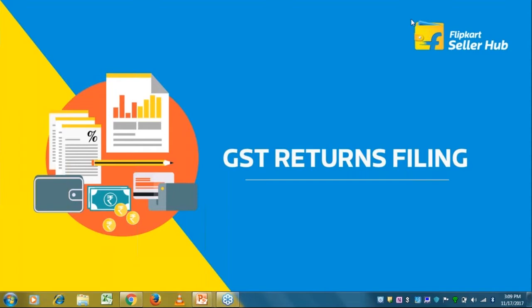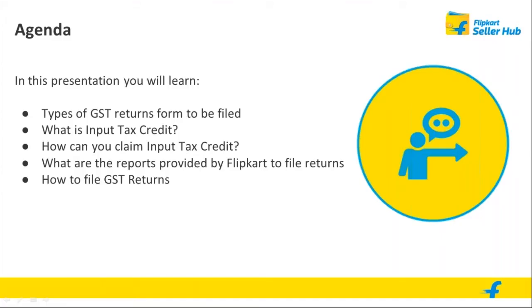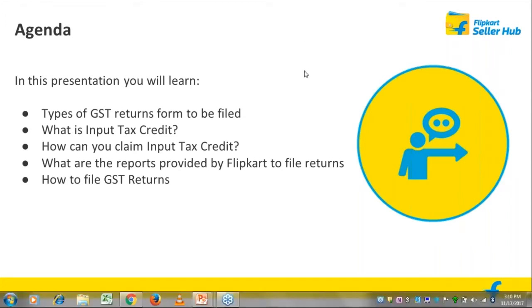The agenda for today, we are going to be covering 5 different things in our discussion. The first will be the types of GST return forms that the seller will have to be filing. What is input tax credit? We'll understand the meanings, we'll understand everything about input tax credit. How can you claim input tax credit?